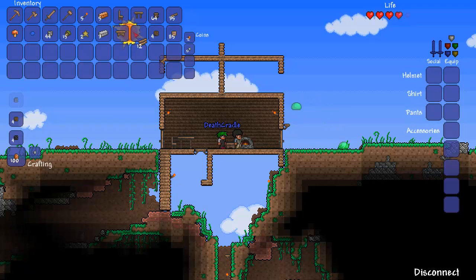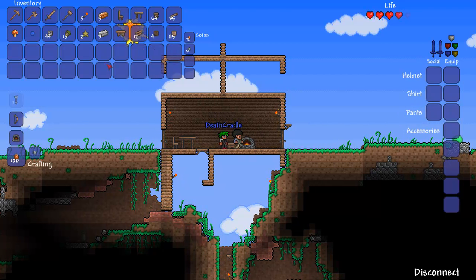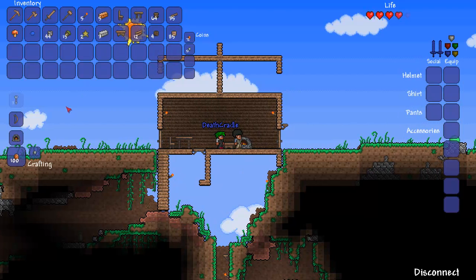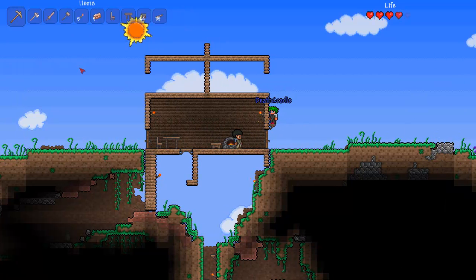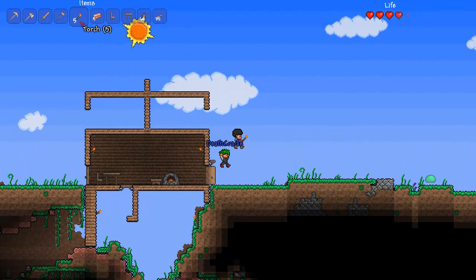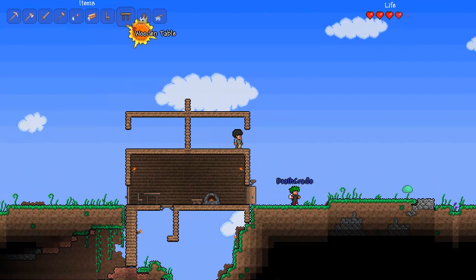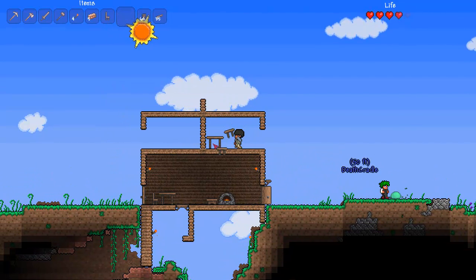Do you need more wood? What? Do you need more wood? What do you mean I need more wood? Wood? Yeah, what about it? Oh, do I? More? No, I got enough at the moment, thanks. Alright, and you also need a torch. Do you have a torch? None. None? Alright, hold on, I'll give you one. Alright, did you get that? Yeah. Yeah, alright, cool. So I'll just place down my table.